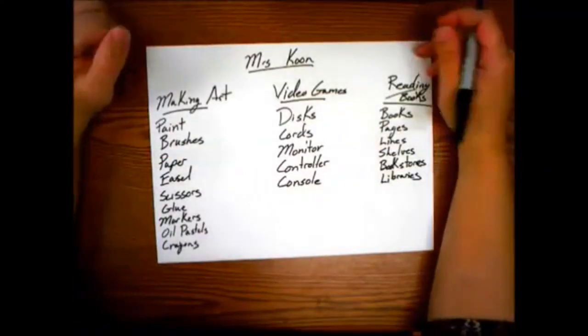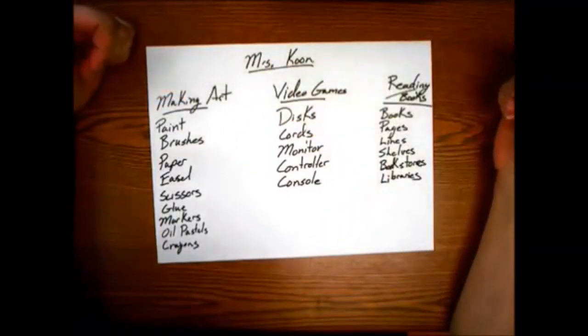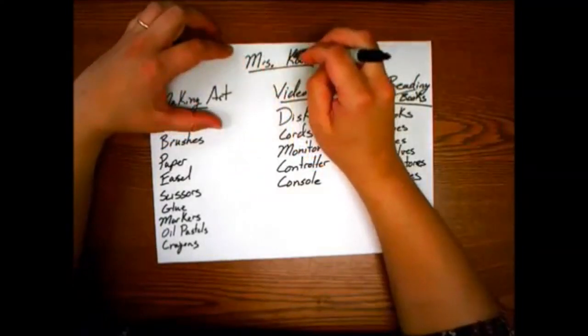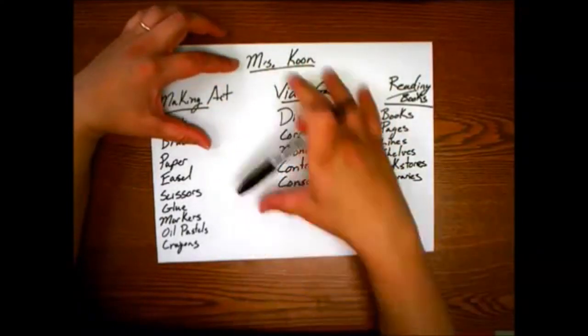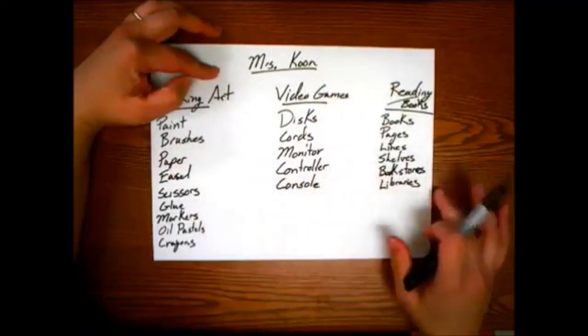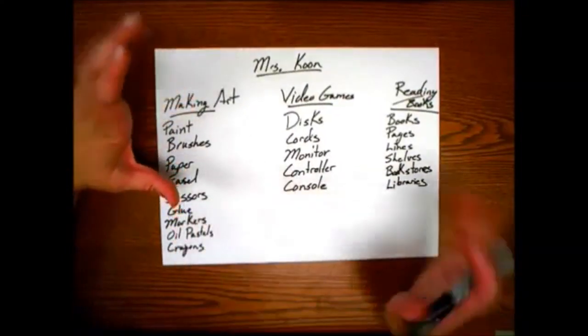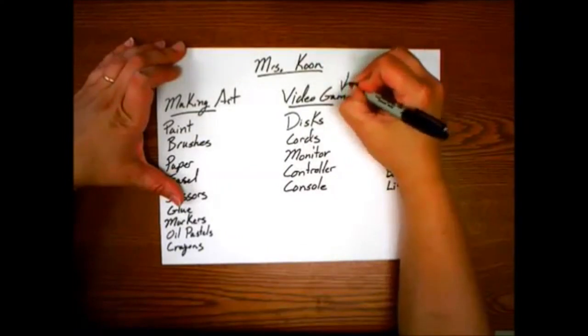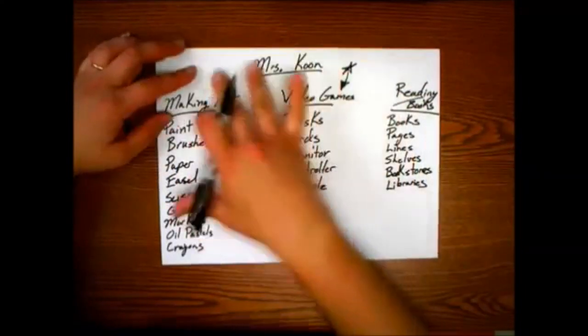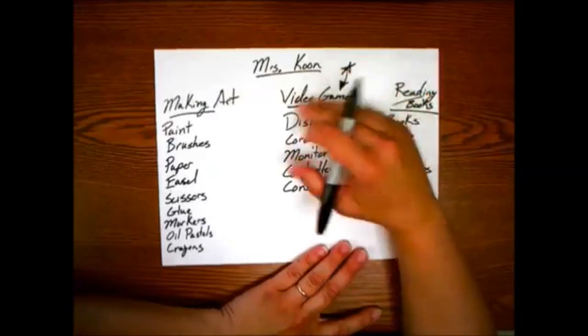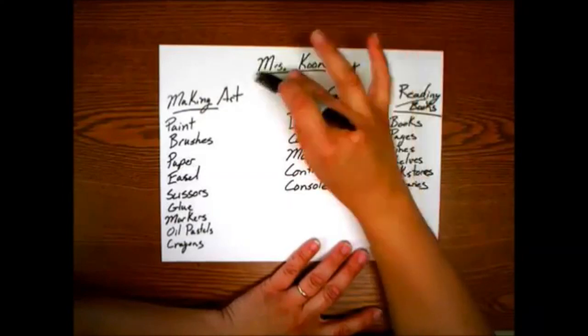Okay, the reason why I stopped the video, and we're going to start it up now, and most of you are pretty close to having your list complete, is you're going to then take the letters of your name, and you're going to assign it to one category, to the objects of one category. So you can only pick one of these now. So I know you guys were thinking I was going to do the making art one, but no, I'm going to throw you off. I'm going to do the video game one. Alright, so this is my category. I'm going to put a little star by it.